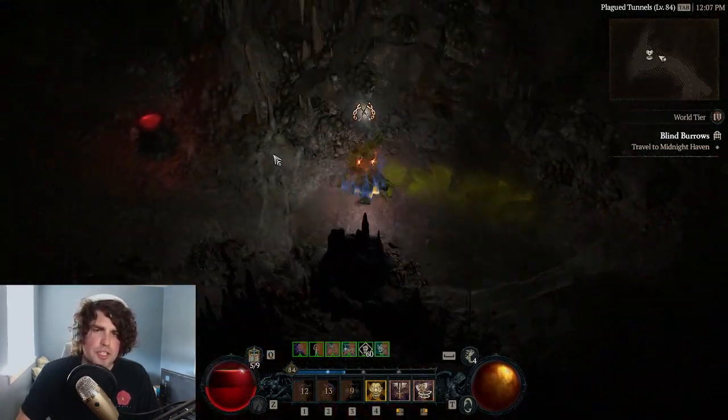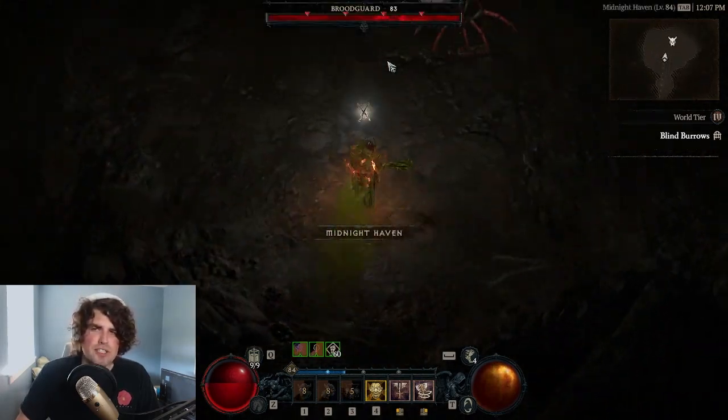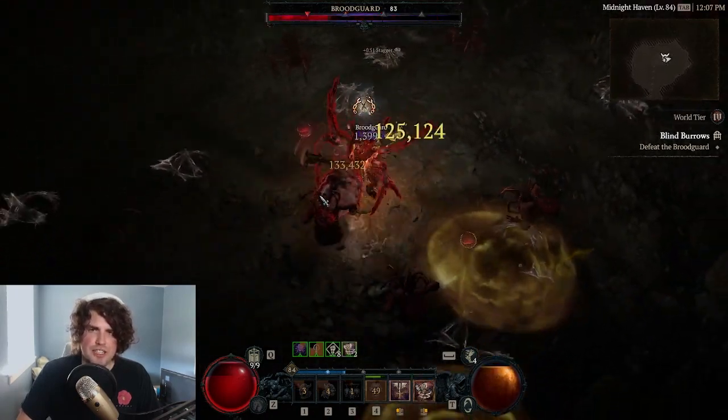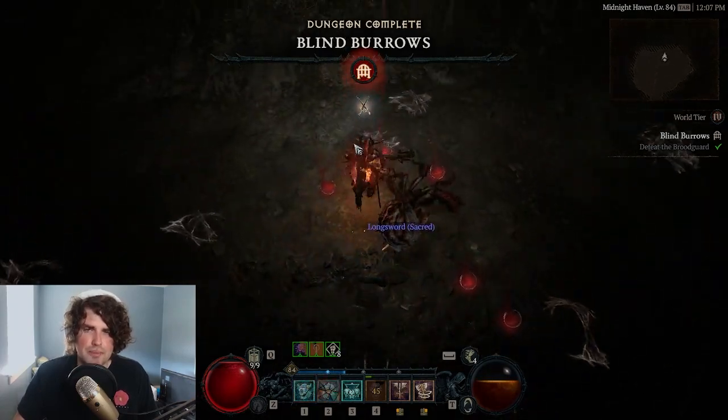Honestly, Blind Burrows is pretty good, but I do feel like the poison damage can be a lot. For bosses, the only thing I would say is just have Wrath the Berserker so you can activate it, and then it will just die in a couple seconds. Not really an issue. It's not something to really worry about.